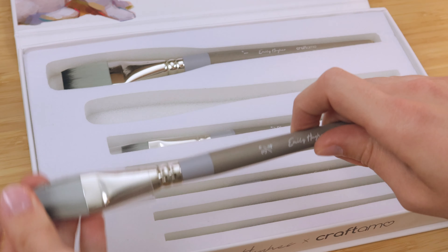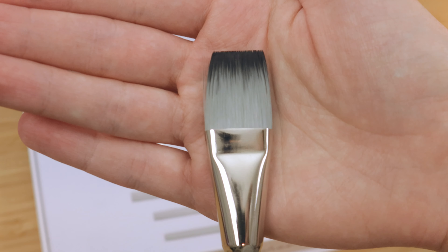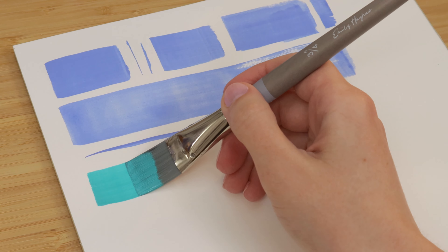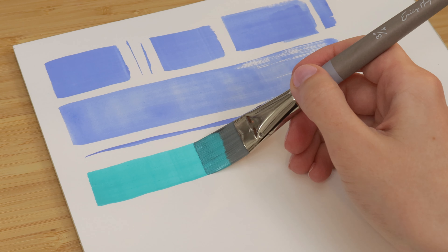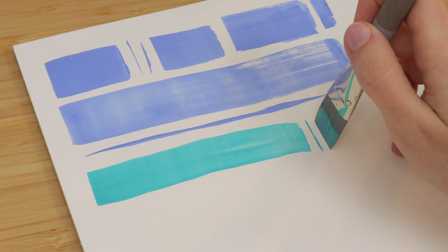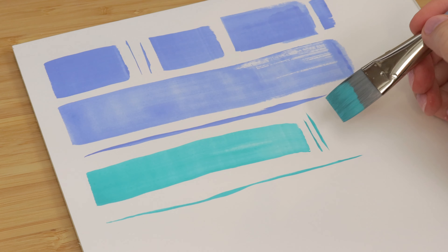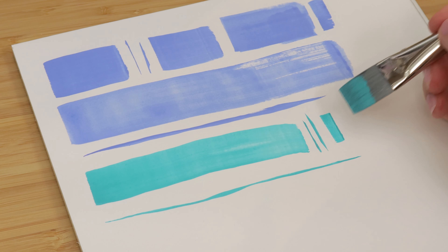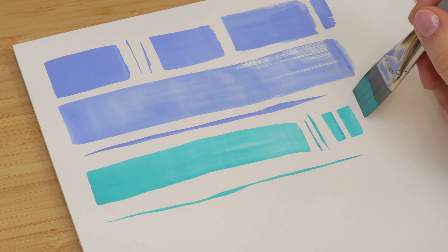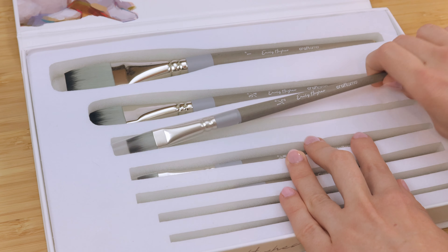Next in your set, there will be a three-quarters-of-an-inch flat brush. This is probably the most used brush in the set, maybe next to the three-eighths-of-an-inch flat brush. I use this three-quarters-of-an-inch flat brush a lot — it's so versatile. If you know my work, you'll know that I take sort of a sculptural approach with my paintings. Flat brushes allow me to carve out the planes in an image, and they're also great when you use the bottom edge to get really nice, straight, thin lines. I think this is just a really great size.